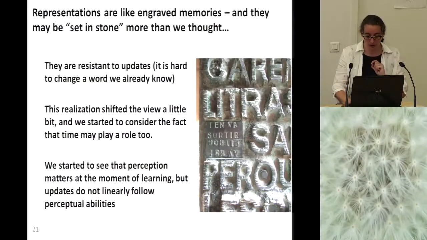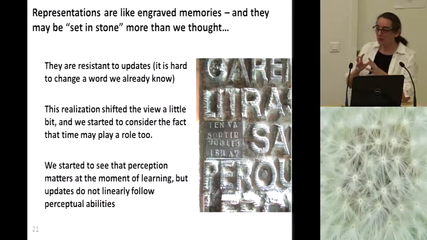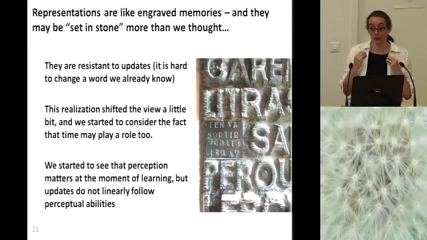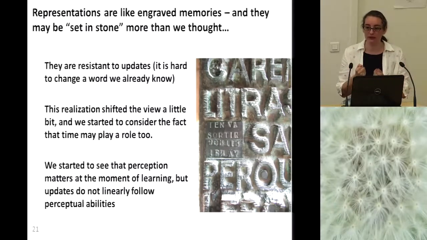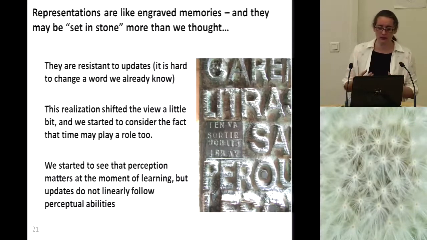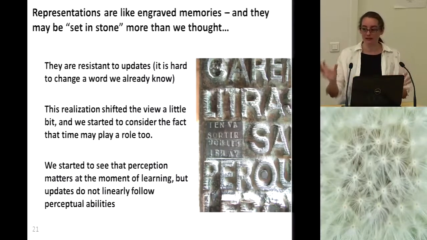And so the question is, in fact, that representations seem to be a bit more like engraved memories. Remember, representations are stored in long-term memory, right? And so they might actually be a bit more stable than we initially all thought. And so they may be set in stone a little bit more than we thought. They are resistant to update, which means it is hard to change a word that we already know. And realizing this, to me, shifted the view a little bit, and we started considering the fact that time may play a role too, a dynamic connection between perception and representations over time.